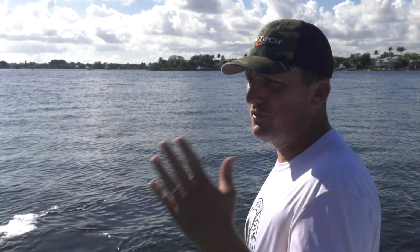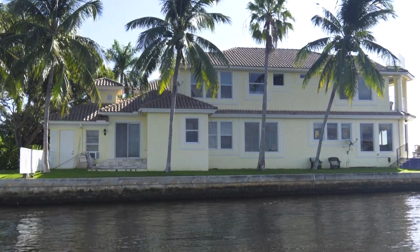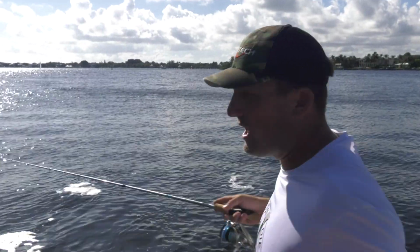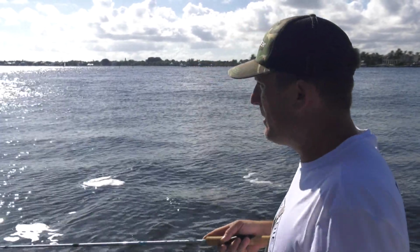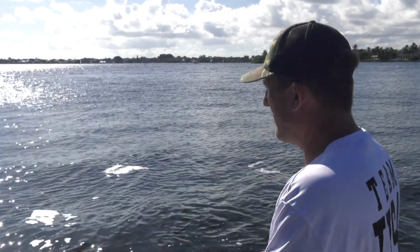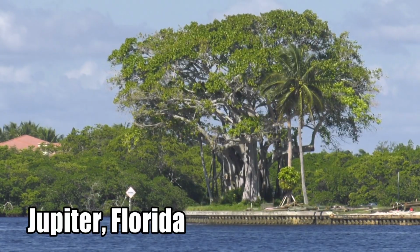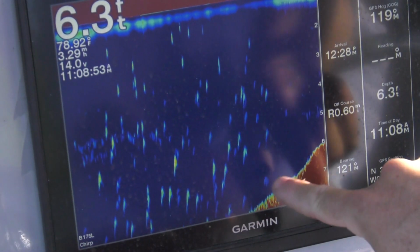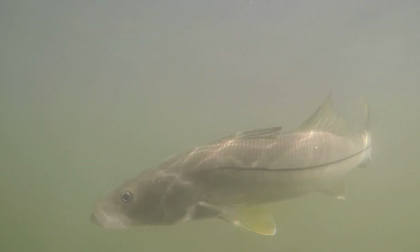So what I'm doing is I'm just fishing known areas. That used to be Perry Como's home. This was called Perry Como's wall. You get a lot of current, a lot of movement, and these fish, the predators, set up and ambush the mullet here. So I'm just stopping in areas that I've caught a lot of fish in and that are known for fish. Snook, nice snook too. Get out and enjoy the resource, man.